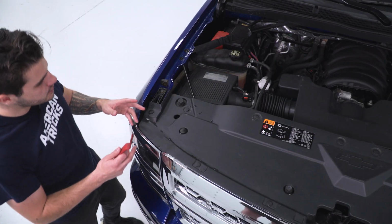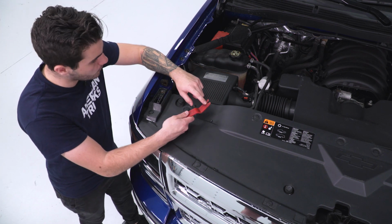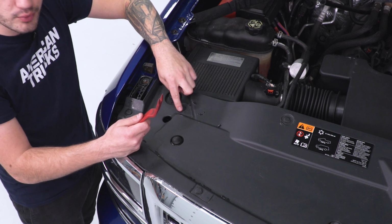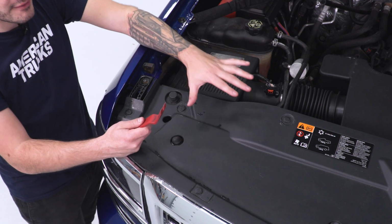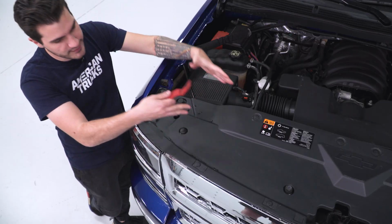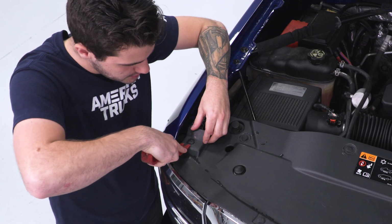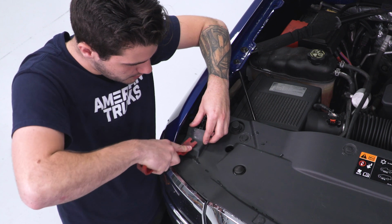Now, the first step of the uninstall is to grab your panel removal tool, or a flathead screwdriver does the trick if you don't have one of these handy. Remove all of the plastic rivets or the push pin clips holding on that factory radiator shroud on top to give you access to your upper grille bolts. There's 12 of them all around the edges. Grab that tool, pry up, and remove them.